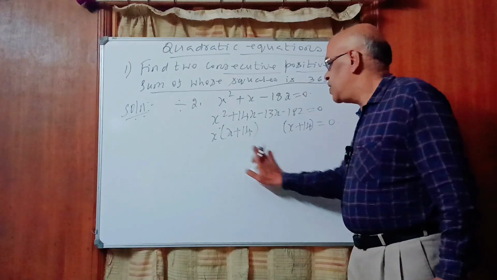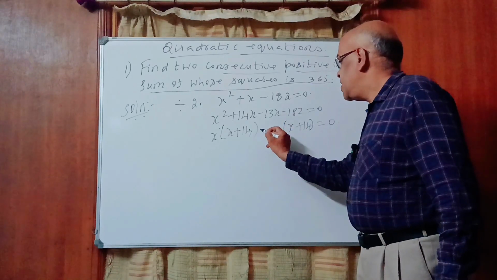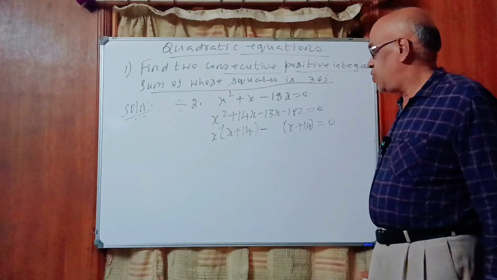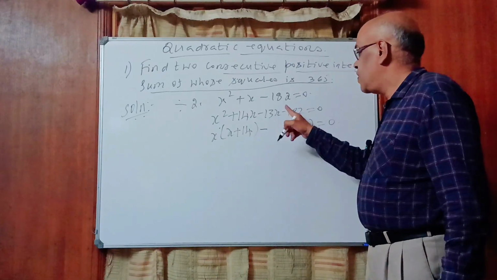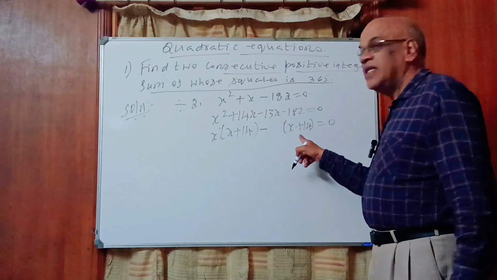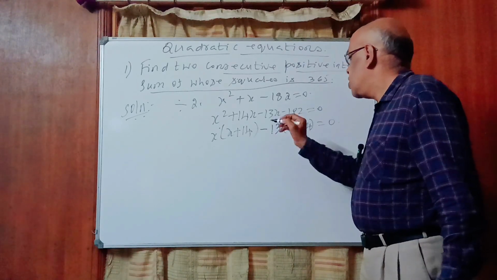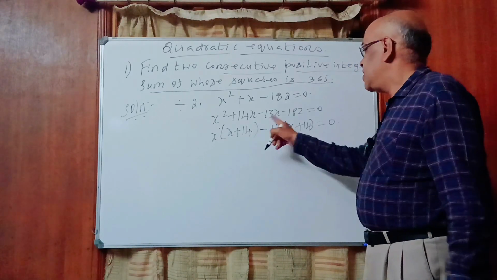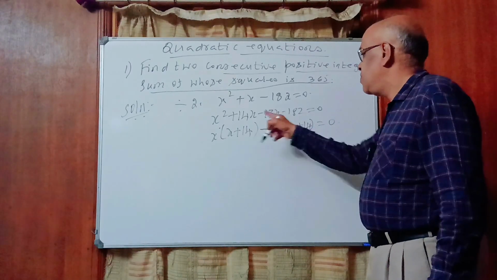Now do the adjustment. Now sign changes. Minus becomes plus. If the sign changes, the minus will be outside. If it is minus here, it becomes plus, minus outside. If it was plus and it changes to minus, again the sign changes, minus outside. Then 13 common. 13 ones are 13, 13 14s are 182, minus into plus minus, minus into plus minus.